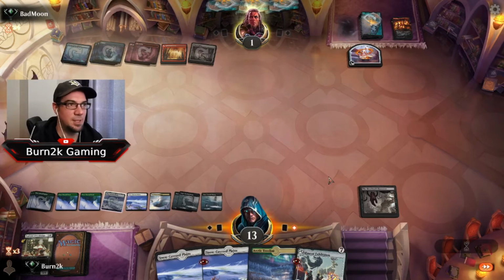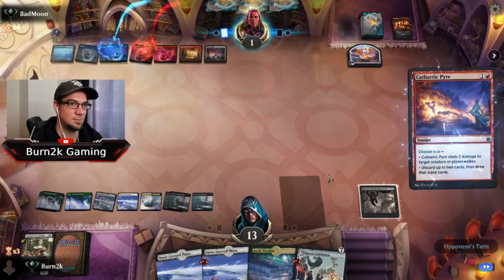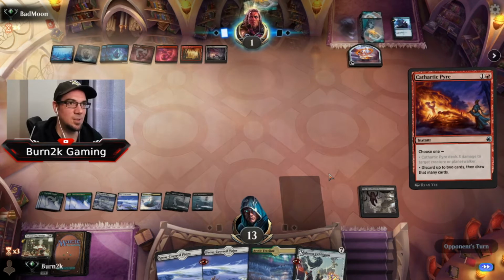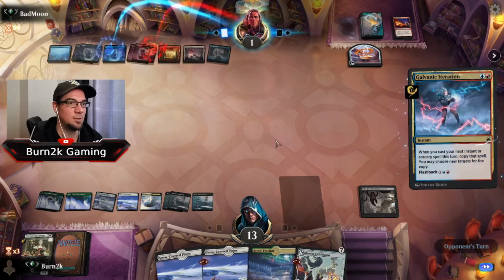At 5 mana, we can cast it now. You're at 1 life. Discard a card to draw. They need to find the right answer. Kill me now. Please kill me now. Please, but they need to. They need to kill me now.